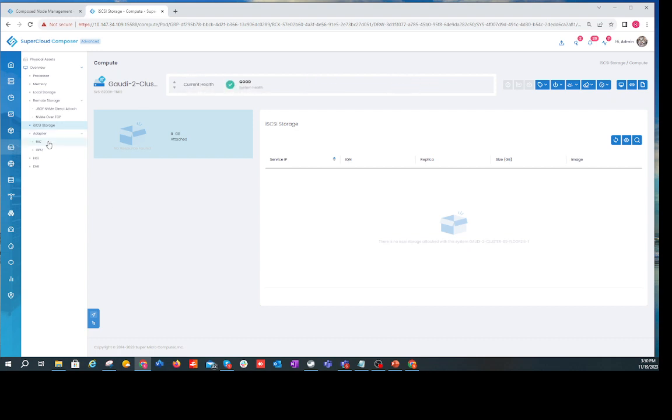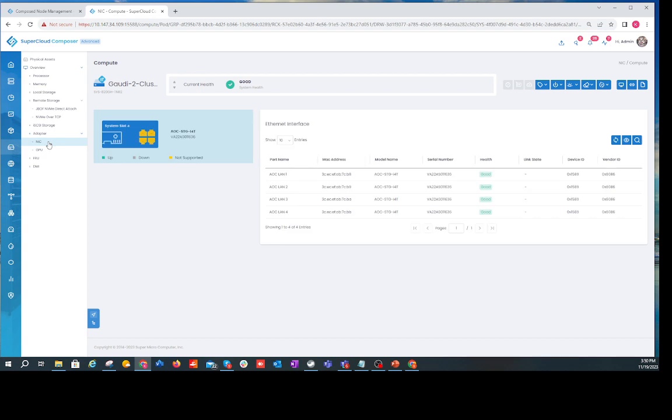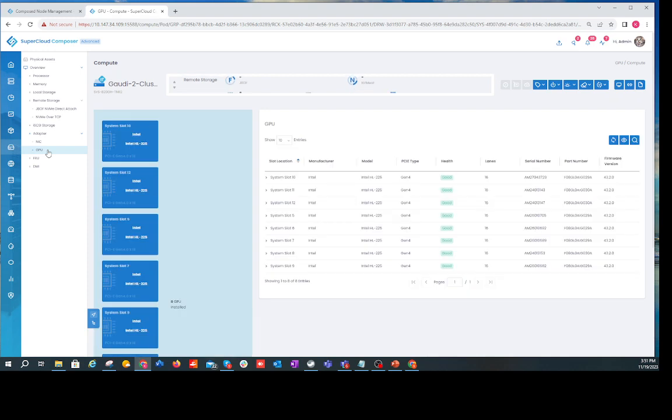And then adapter information. So we show here NIC information, showing you all of the data here, such as link state, where we are. This happens to be 4 AOC LAN cards or ports here. So we show the model type and the serial number. And the big one here is showing you GPU physical asset collateral.